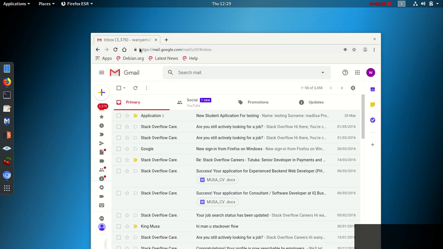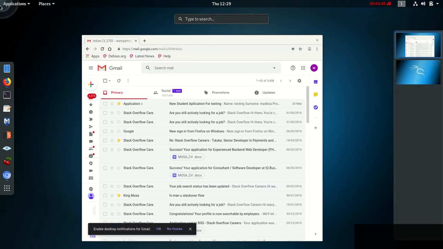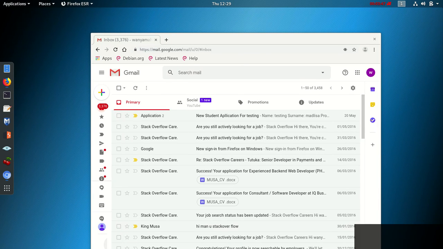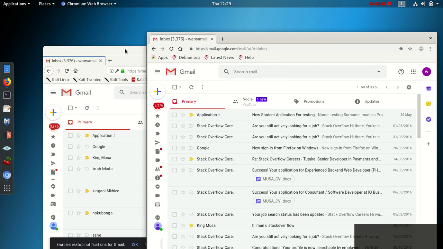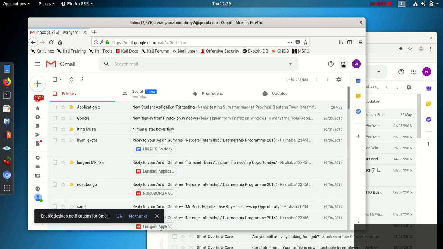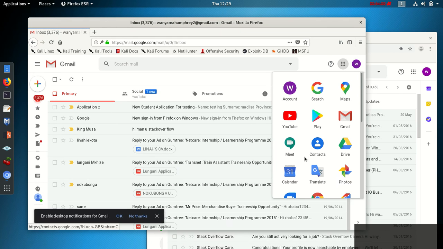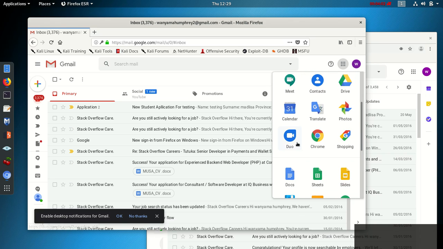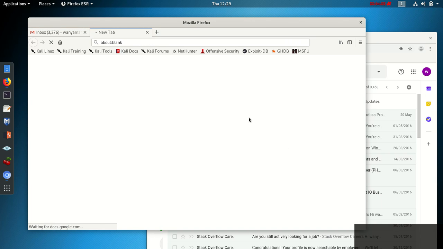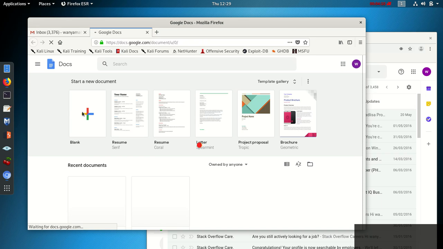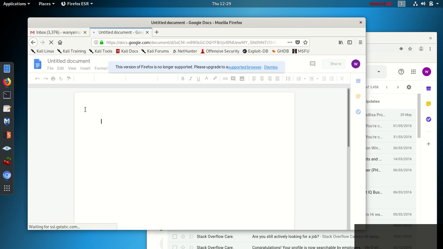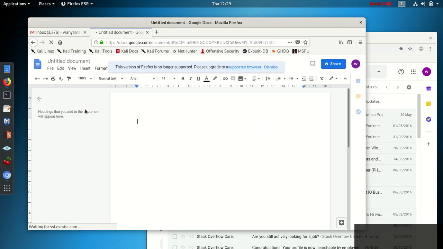Okay, once we are in Firefox, and imagine this is the latest Firefox I'm using here, but it doesn't matter, it won't work. It can only work in Chrome. So you go to Firefox, click here and look for Google Docs. If you click there, then you can create a new one, because we want to do speech recognition, which simply means whatever we say, it should type it.